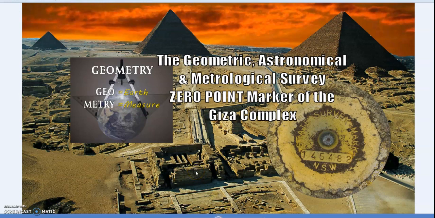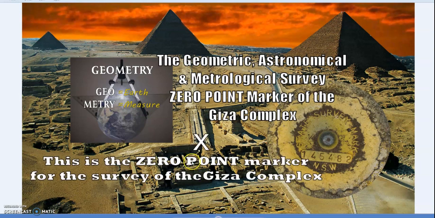So geometry is earth measure. It's measurement, but it's not just shapes. Even geometry is about mathematics and measurement. Geometry with compass and square was the old-fashioned way to do a calculator, to do your maths. Math proofs were done with compass and straight edge. To survey, before anything was built, we need to survey the site, and we need to find the survey marker, the zero-point marker from which all measurements and orientations are taken, and that is right there on the northwest corner on the roof of the Khafre Valley Temple.